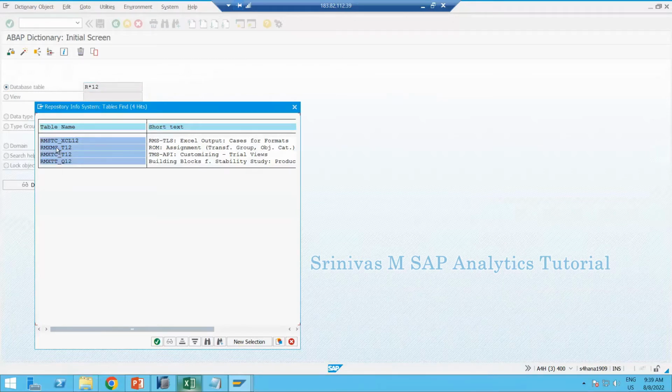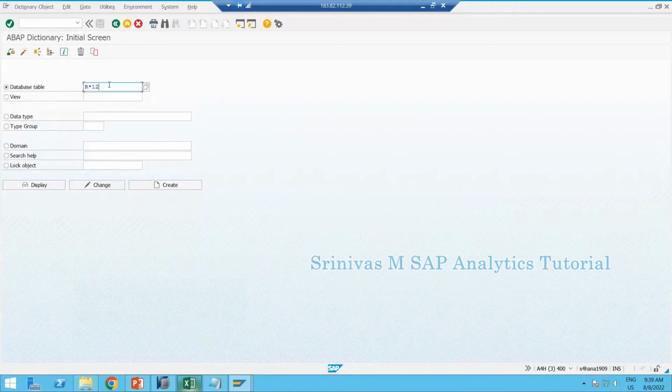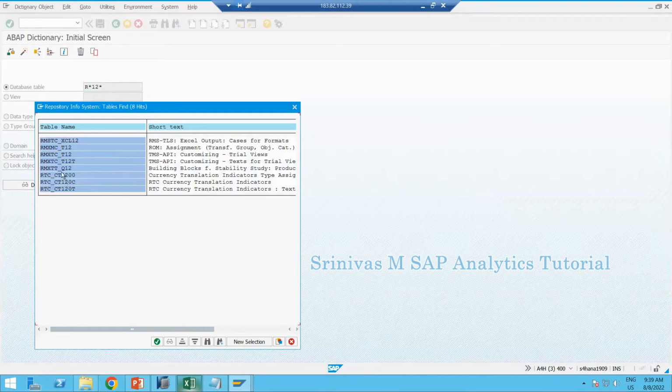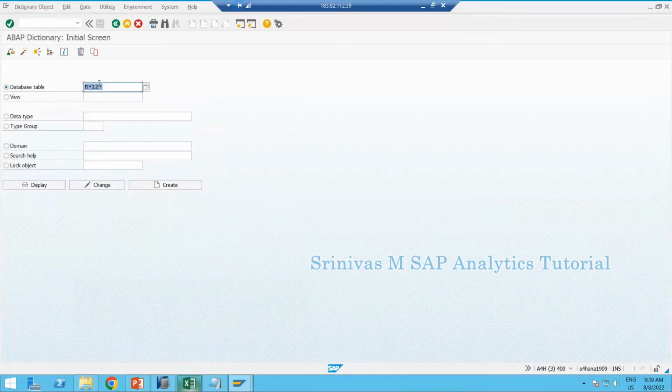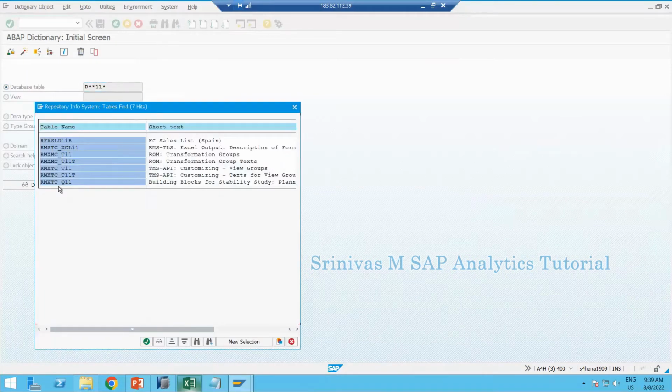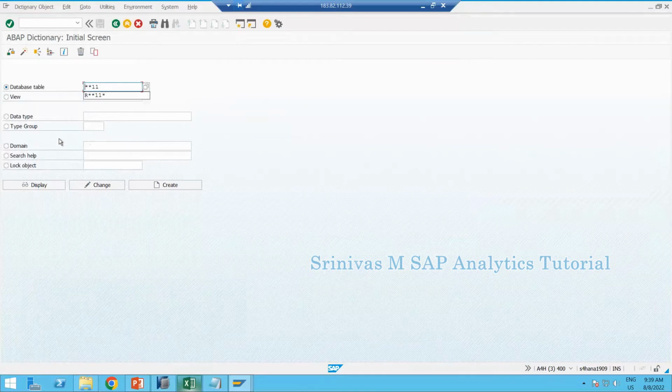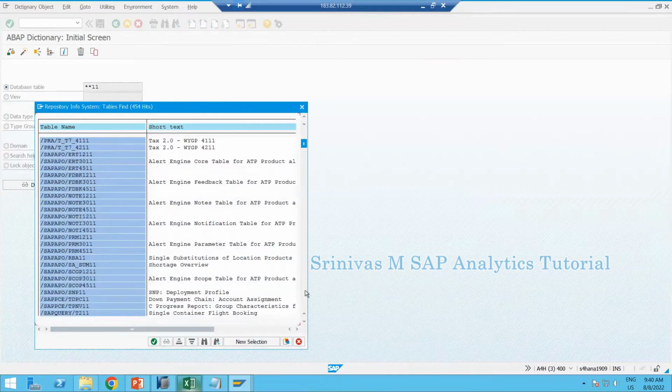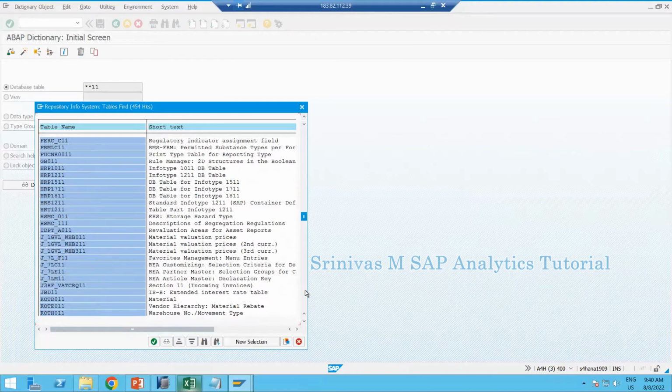When I say setup table, definitely in the backend it is a table.